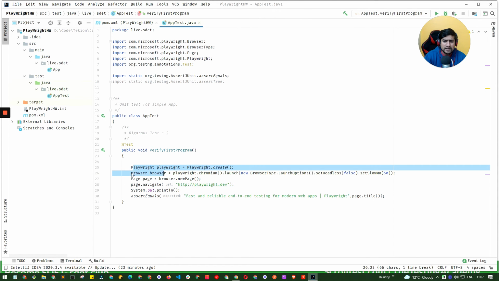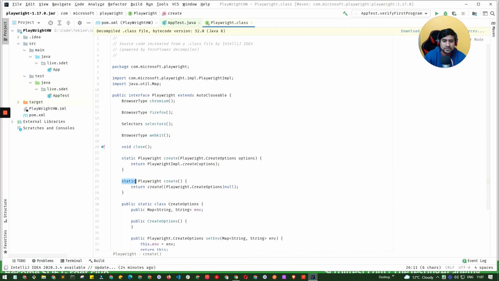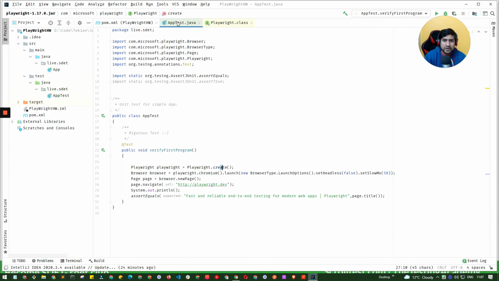Here I have not added any try catch as of now, and if you see this create function, if you navigate over it, right, let me click accept, right, and see, it's a static function which will basically take certain parameters. And here we are launching it, and we are basically saying headless is equal to false, and we have added slow-mo because we are using rendering APIs, right? So rendering APIs are really fast, and you will not see your automation running. So if you want to see the automation running, you have to say headless is equal to false, right? And slow-mo 50 basically means I want to slow it so that I can see the automation.